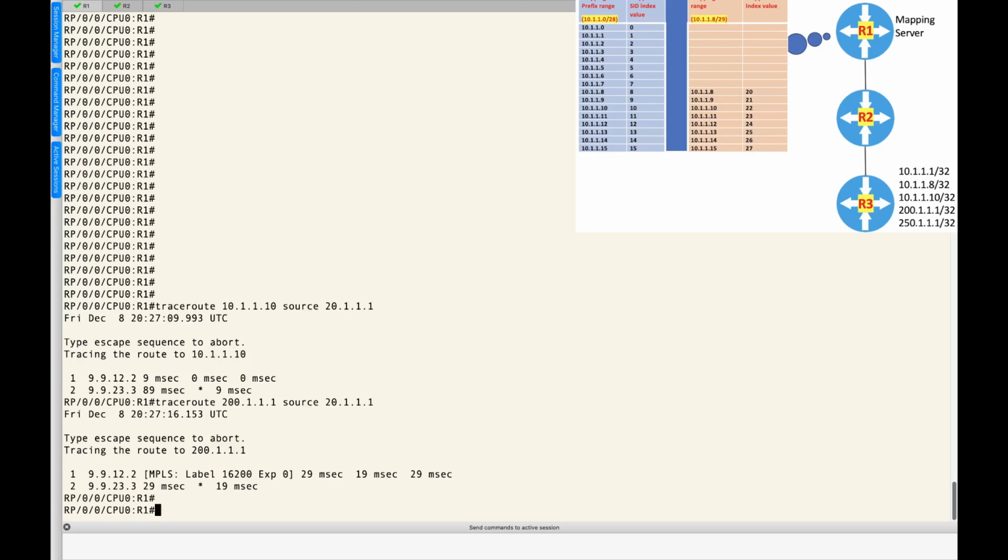If conflicting entries have been configured on a single SRMS router, the SRMS router will advertise those entries. So it completely depends on the clients. In this topology, it completely depends on the clients, that is R1, R2, and R3, because R1 acts as a client as well as a server. So it completely depends on R1, R2, and R3 whether to install those entries or not. In segment routing, there is a provision that the conflicting entries should not be pushed into the LFIB table, to avoid looping or any weird scenario in production.